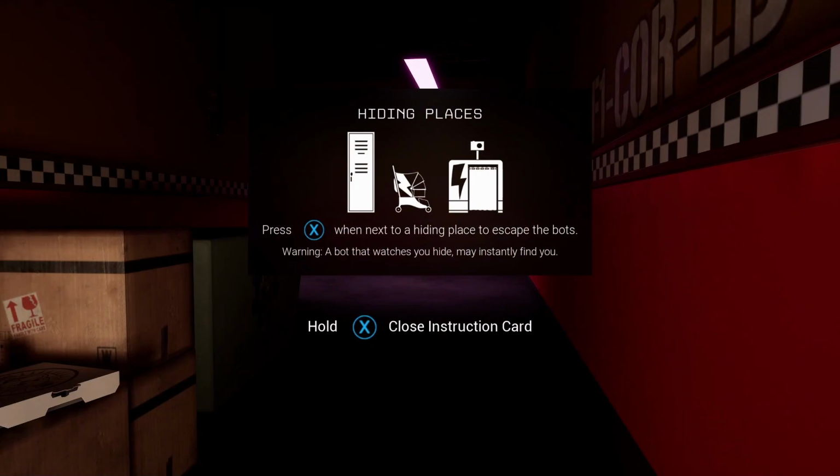Hiding places. Press X when next to a hiding place to escape the bots. But don't let them see you do it.